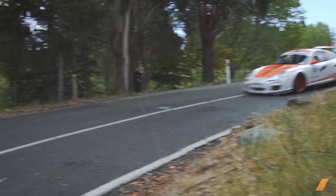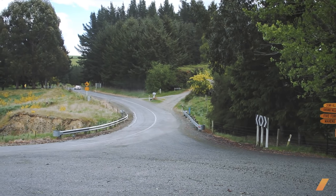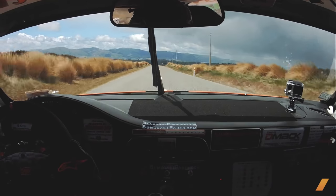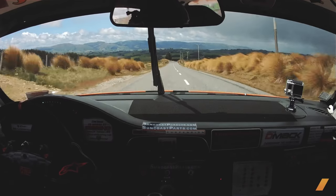These cars will hit 200 kilometers an hour rather quickly, so at some points the strategy is to get through the corner as quick as possible, get to that speed as soon as possible, and hold it. The rule is that if you exceed 200 kilometers you get a penalty. It's extremely difficult because one minute you're doing 195, then all of a sudden you're doing 201, then back to 197, and then you're over. So you really fight not to go over.